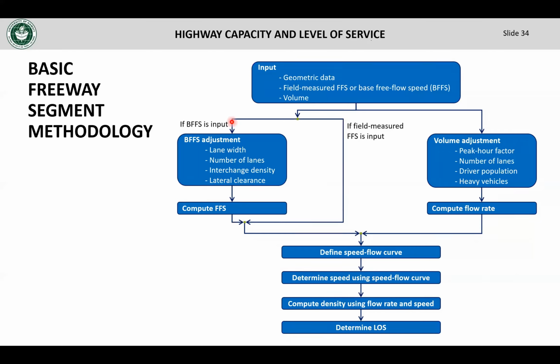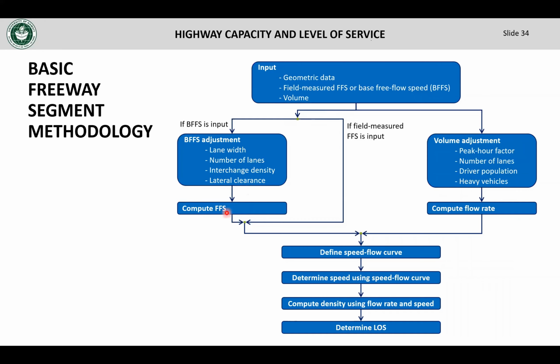So in those cases, or when it's not possible and we don't have sensor information, we are going to assume a base free flow speed, and then we're going to adjust it for different things: the width of the lanes, how many lanes we have on the facility, how many interchanges are close by to the section we're analyzing, and the right lateral clearance, how much clearance we have on the right shoulder. And with that, we're going to compute a free flow speed. So this would be one of the things we need. Remember, when we looked at the previous graph, I told you we need to define which of those curves we're going to be using.